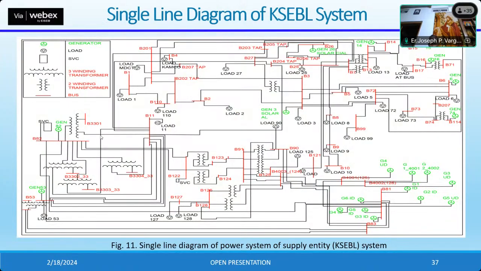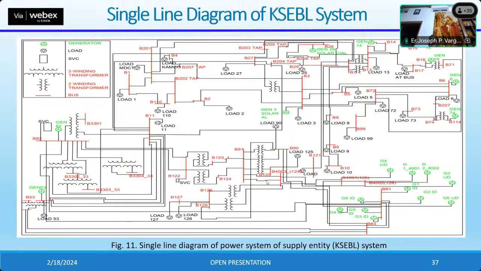This is the system considered, part of our system, starting from Idukki power station via Kalamassery substation up to the 400 kV substation, Madakkathara. We have modeled the system. We have taken all the transmission lines, distances and lengths accurately, and the resistance, inductance and capacitance have all been taken very accurately. The generator sizes and generator specifications should be correct. Transformer ratio and transformer winding specifications should also be accurately recorded. Then only will we get the correct results.